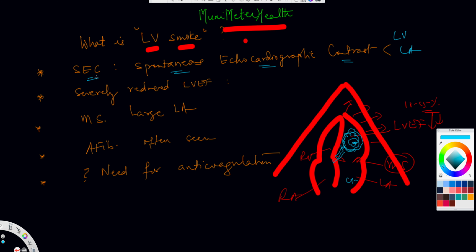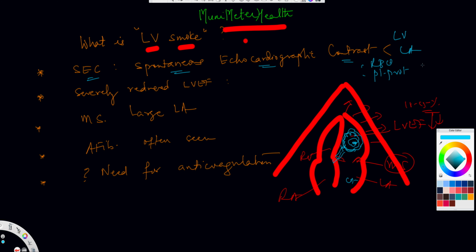Now the SEC is generated mainly from two reasons. One, the red blood cells, because they are the particles, obviously they're sending the echocardiographic signals back to the transducer, and therefore one can see it on the screen. And the second is the plasma proteins. So remember that. Plasma proteins and RBCs, these are the two major reasons why SEC occurs.